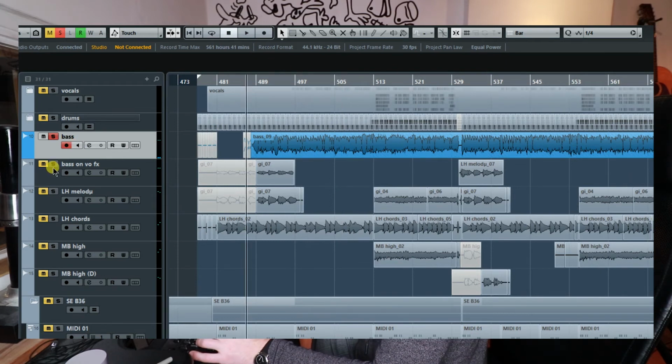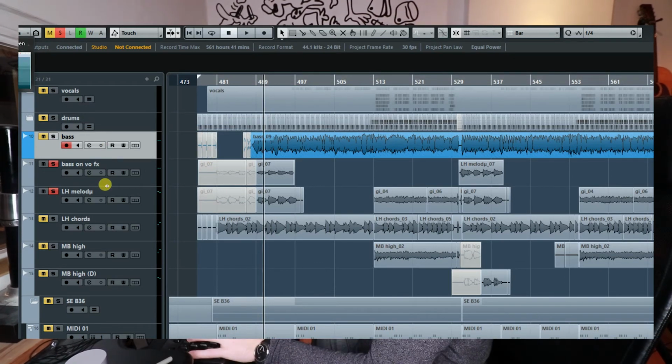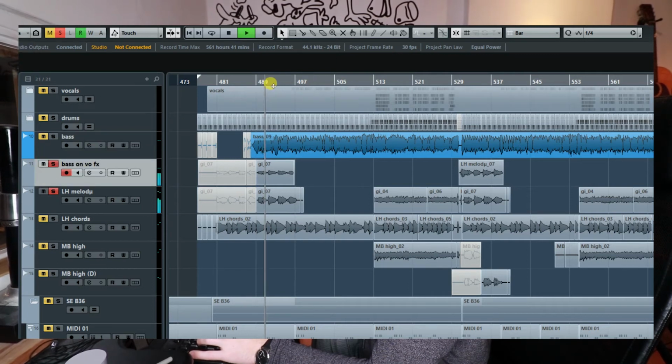Other basses, what are my other basses doing? This one, it's an extra effect. It's actually the melody playing in the first part, which I've doubled with the Longhorn bass by Danelectro. So these two play the melody.